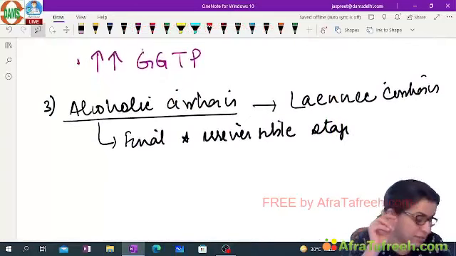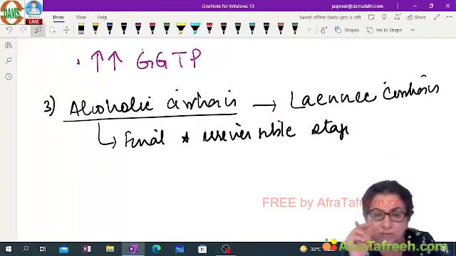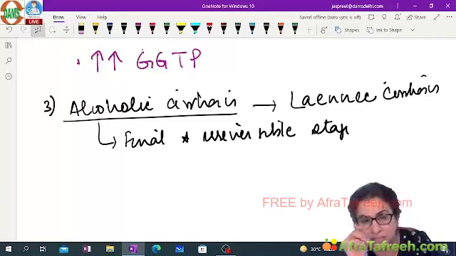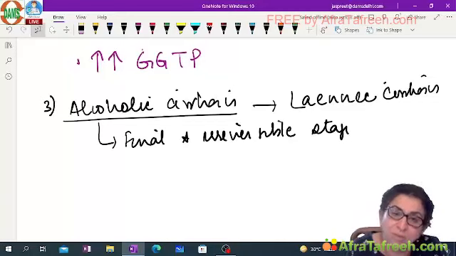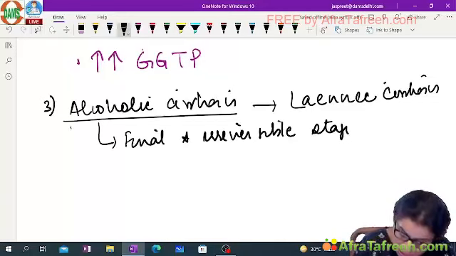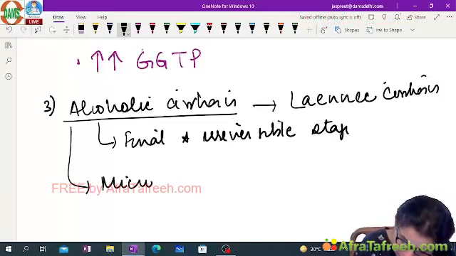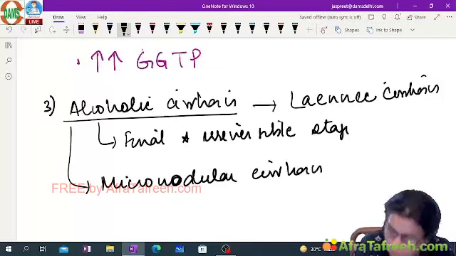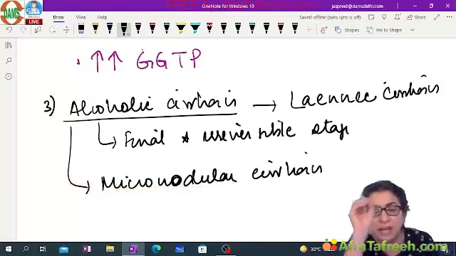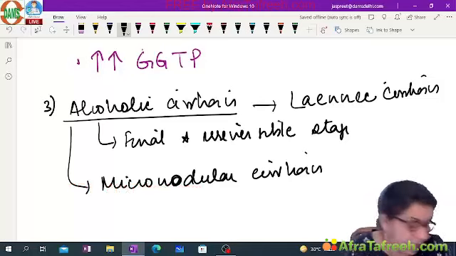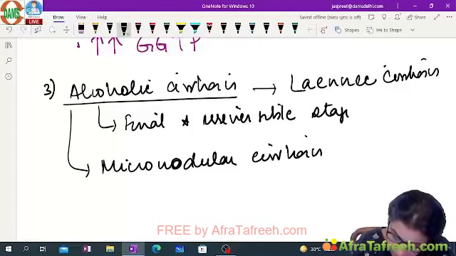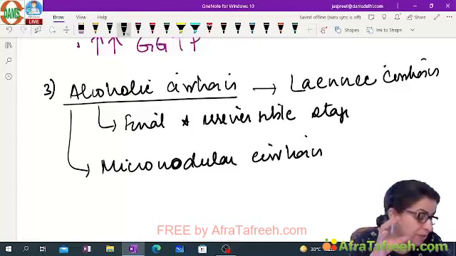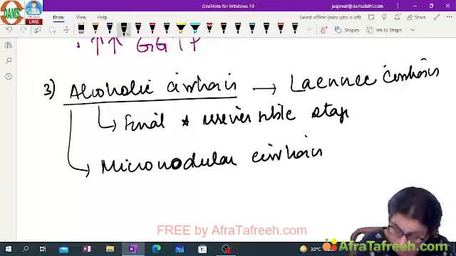Okay, now, yesterday I told you about nodules in cirrhosis. Nodules are formed on the liver, and these nodules can be less than 3 millimeter or more than 3 millimeter in size. So less than 3 millimeter size nodules are called micronodular cirrhosis. So alcoholic cirrhosis is micronodular cirrhosis. In cirrhosis, due to any cause, the liver becomes shrunken and develops nodules on the surface. So there are micronodules on the liver, plus the liver is irregularly shrunken with hobnail appearance.